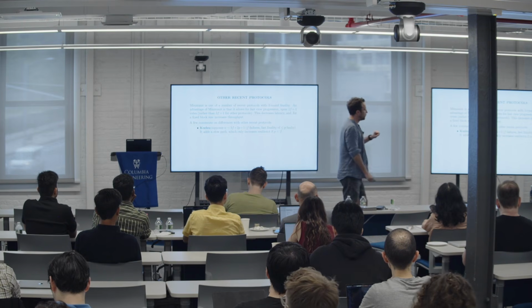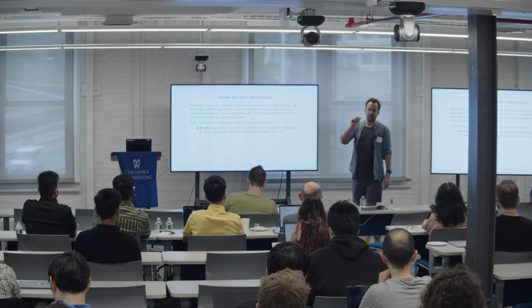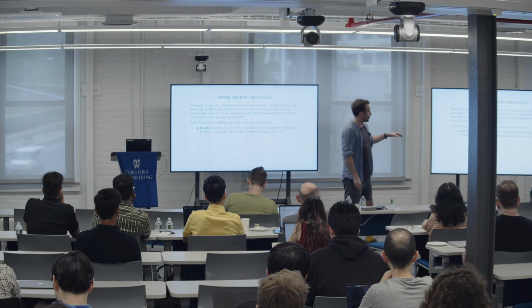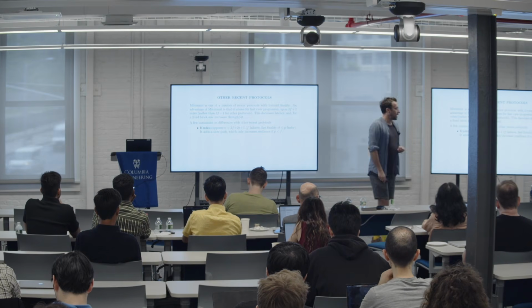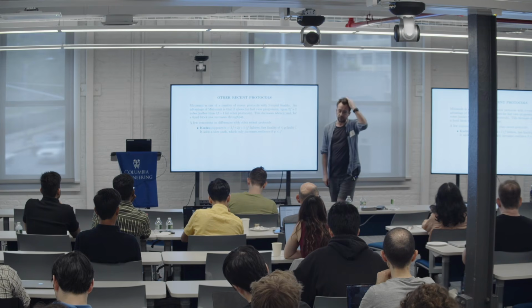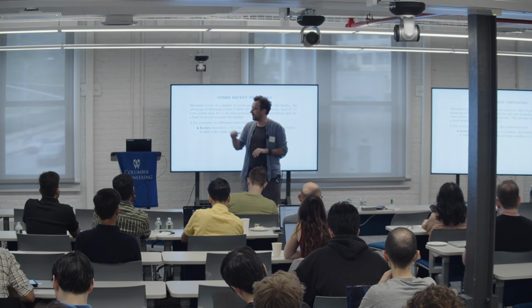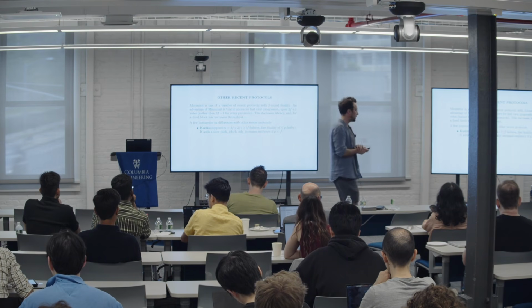So Kudzu is another recent protocol. One difference with Kudzu is that they have this sliding parameter p. Rather than considering n greater or equal to 5f plus 1, you assume n is 3f plus 2p plus 1. You can tolerate f failures, and you have fast finality if the number of faults is less than or equal to p. So if you want to compare apples to apples, you can just put p equal f, and then it's basically the same thing. But there's just another sliding parameter you can play with there.